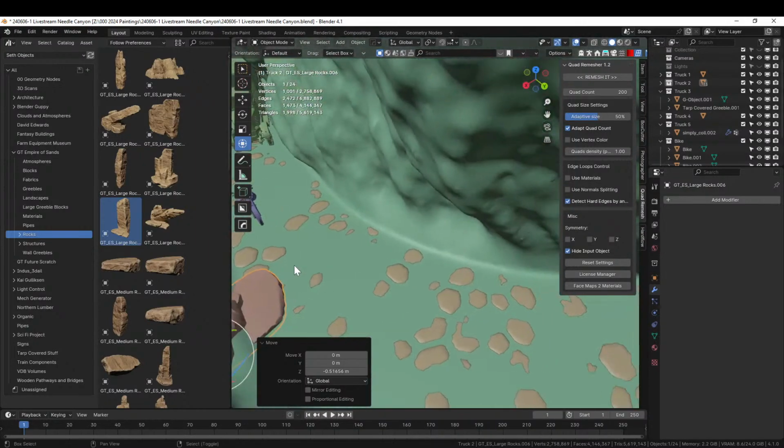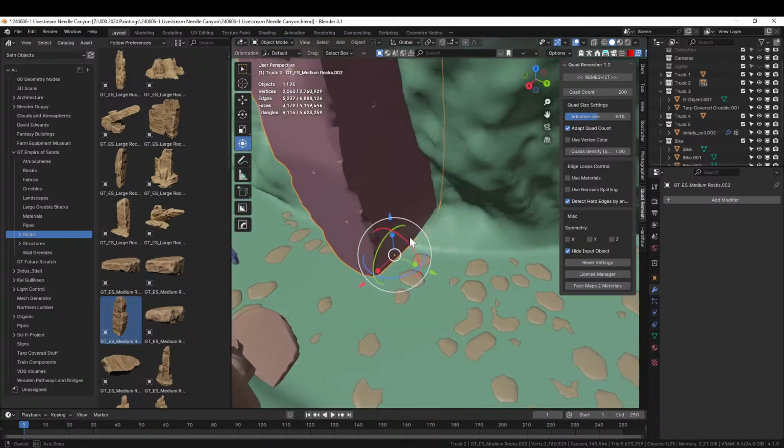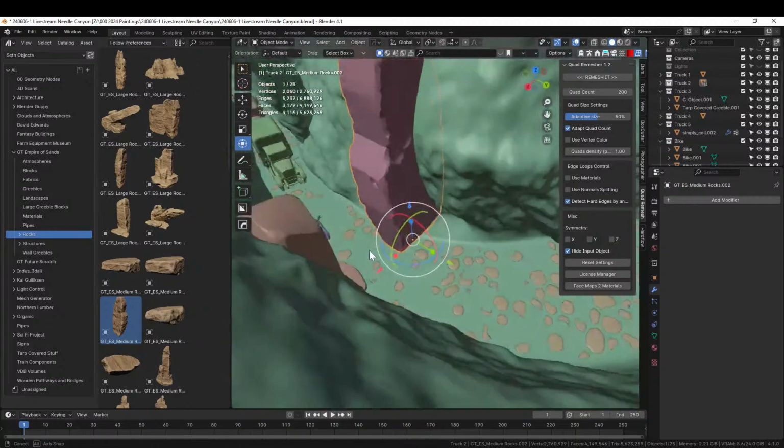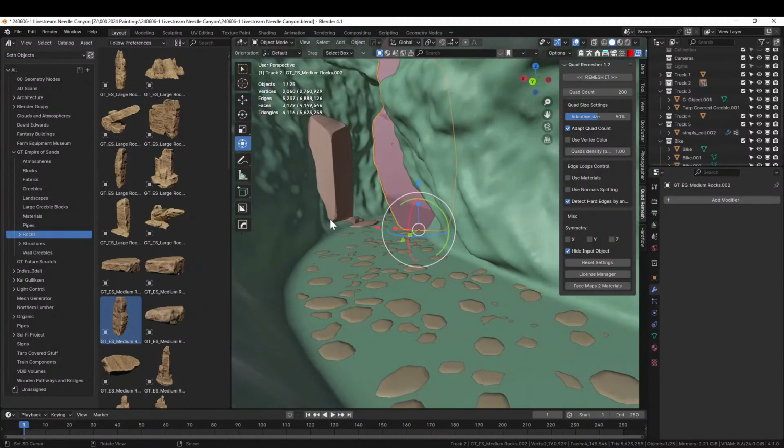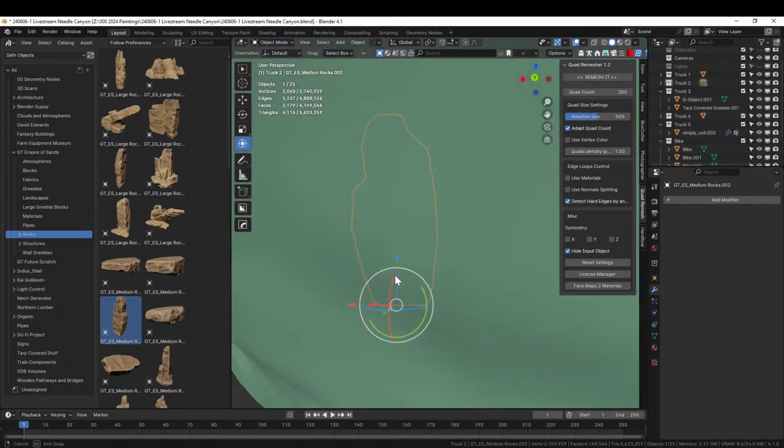And another one. Like a medium rock here. It's almost as big as our large rock. Might be bigger than our large rock, but it's a medium rock. Okay.